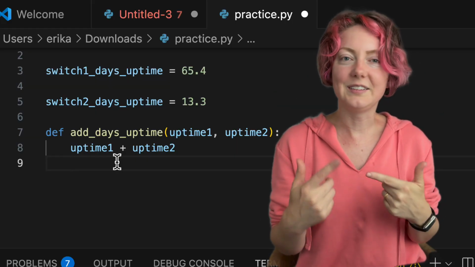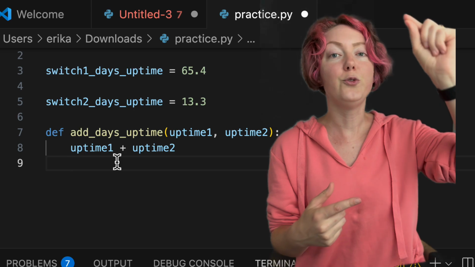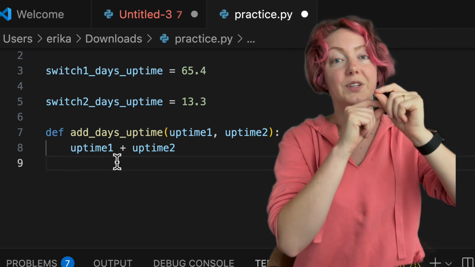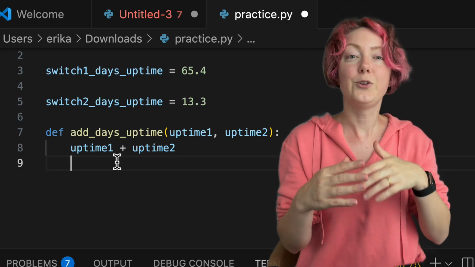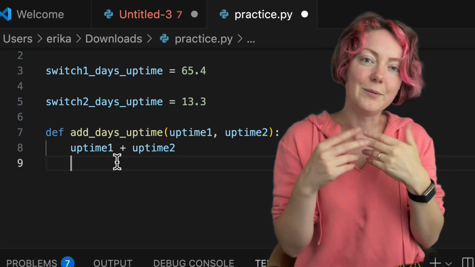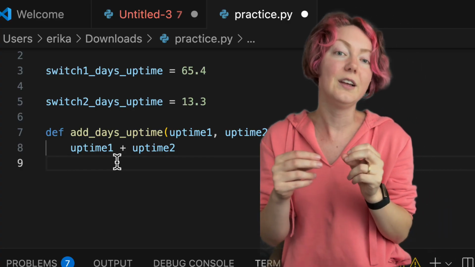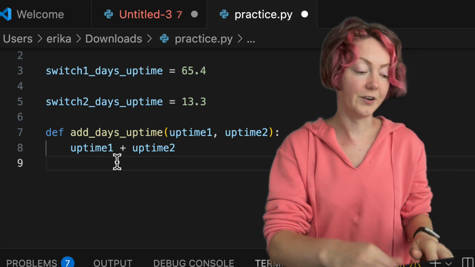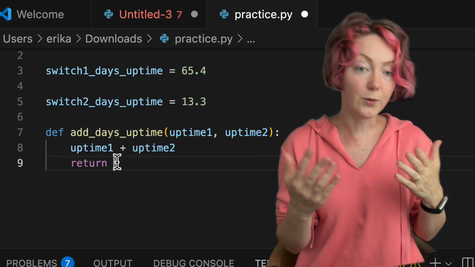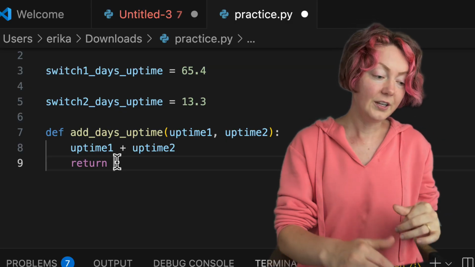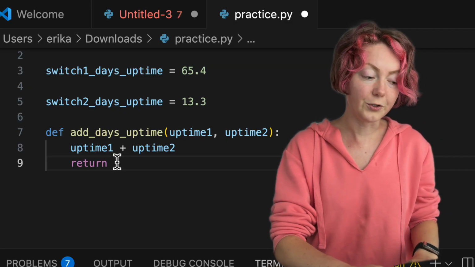But what's more realistic when you're coding is that you're going to do something with a function, it's going to give you a result, and then you're going to continue to use that result somewhere else in your code. And so that's why we want to officially output something by using the return keyword. It's called a return statement. So you can see it turned purple. We're going to say return, and then what do we return?